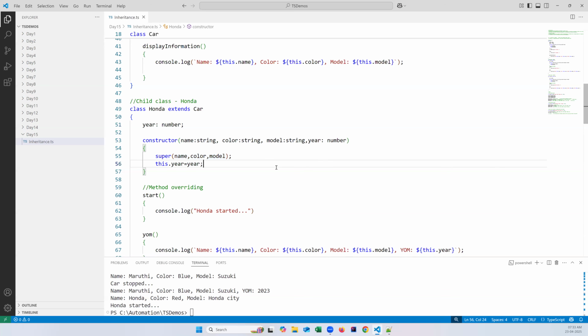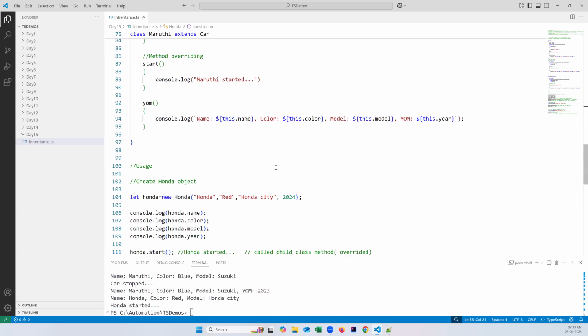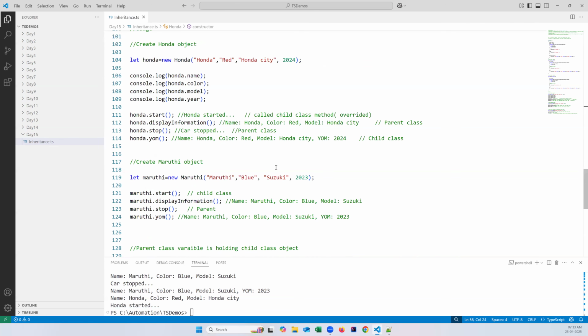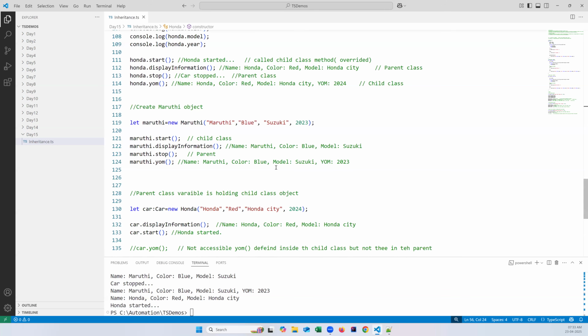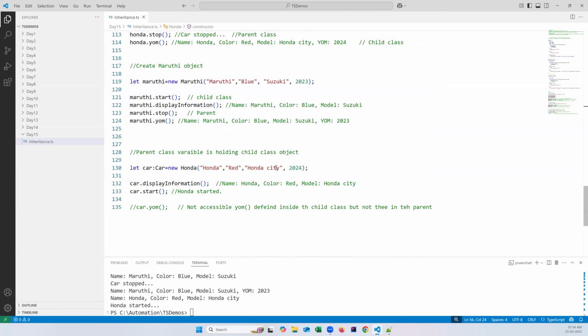So a child object in a parent class variable, yes, you can hold it if you want. That possibility is there. I'm just showing you all the scenarios. It doesn't mean we will use the same concept everywhere. Most of the time we don't prefer that. Most of the time we will create an object for the child class itself, and we are able to access everything because the child class is always the latest version, which contains the latest implementation.